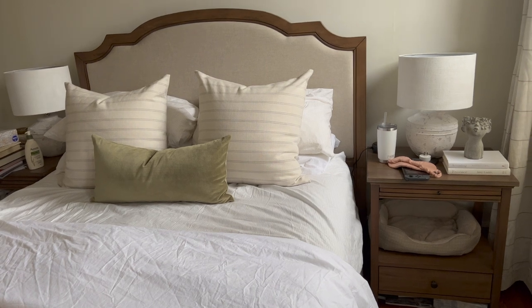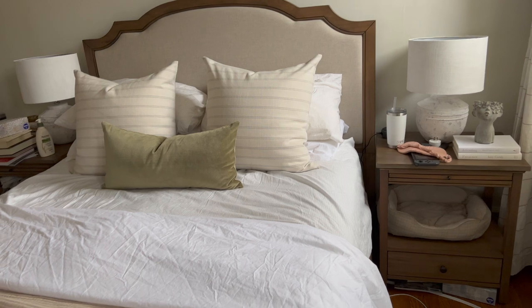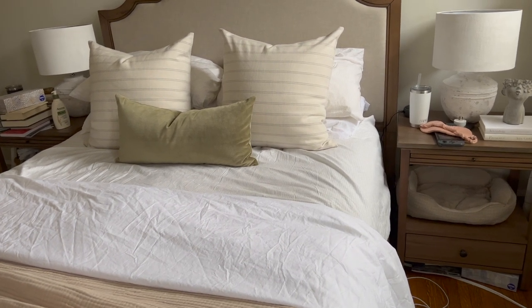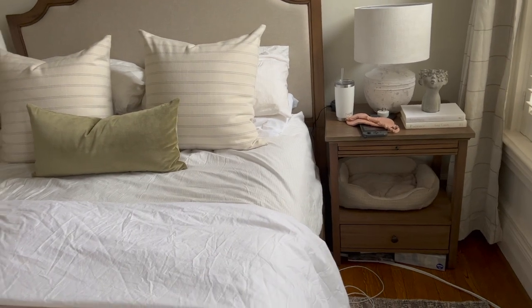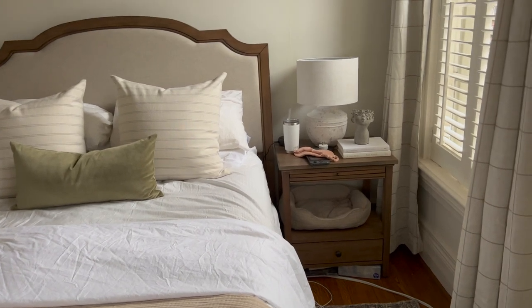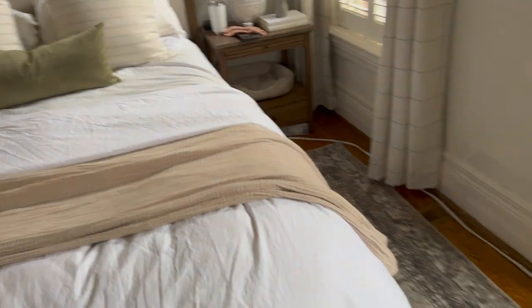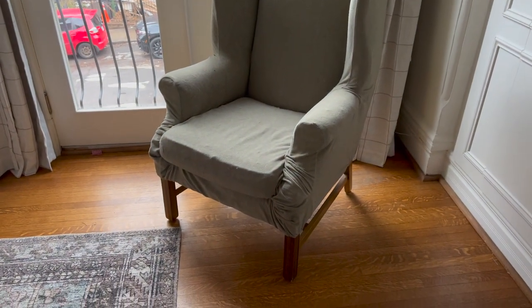We actually have other queen sheet sets, and rather than put that on, I specifically washed this one and put it back on so that we could use it again. So yeah, we've been loving that. If you're wondering why the cat bed is there, it's because Finny has been sleeping there, which is kind of funny and cute, but means that we have more leg space on the bed, and we are hoping that with this new chair being here, that one of them will sleep there as well.